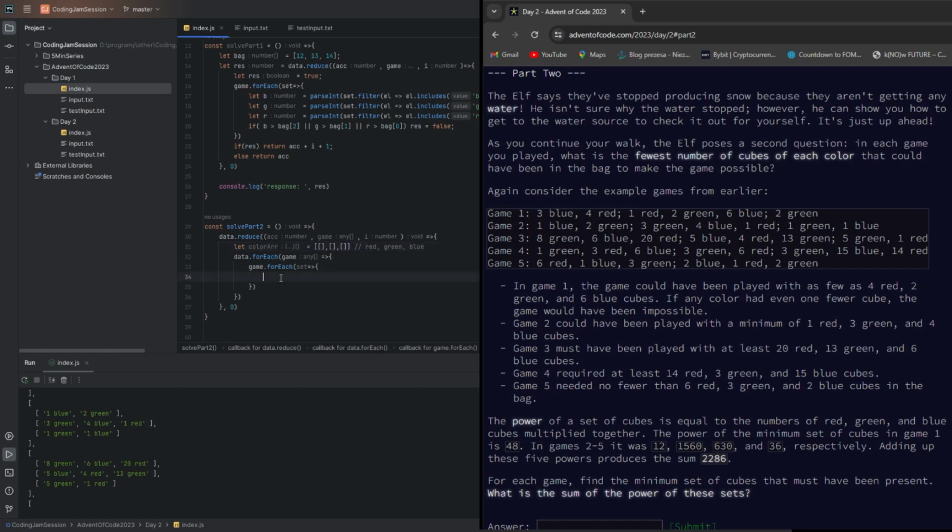Okay. And then we're simply gonna go through every single set. So for example, this is our set, and out of this set we're gonna push the number to a certain element of an array. So blue, we've had 1 blue, so we're gonna push this 1 to the third element. We've had 2 greens, so we're gonna push the 2 to the second element.